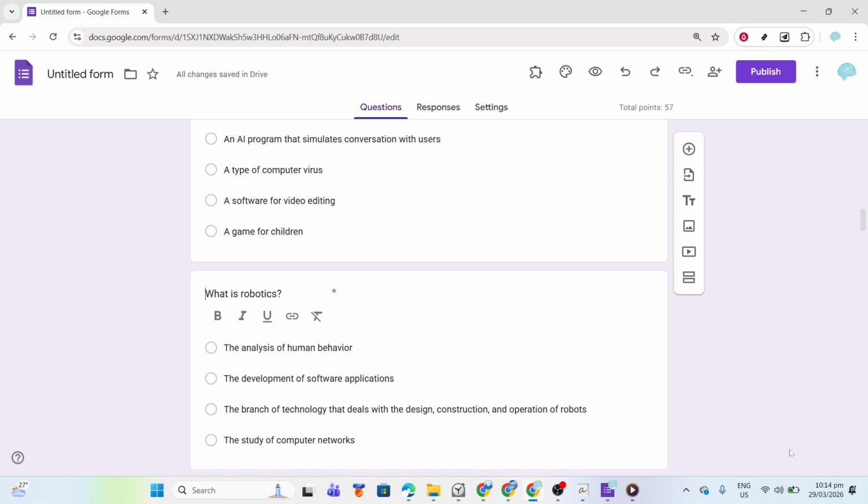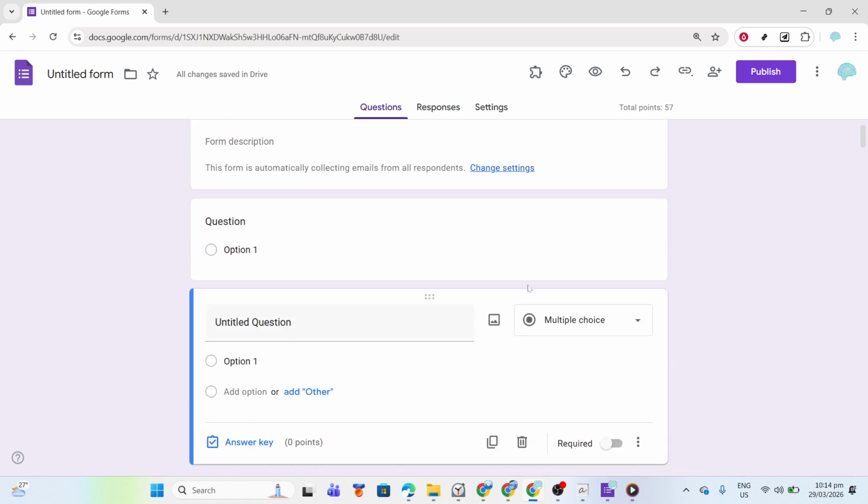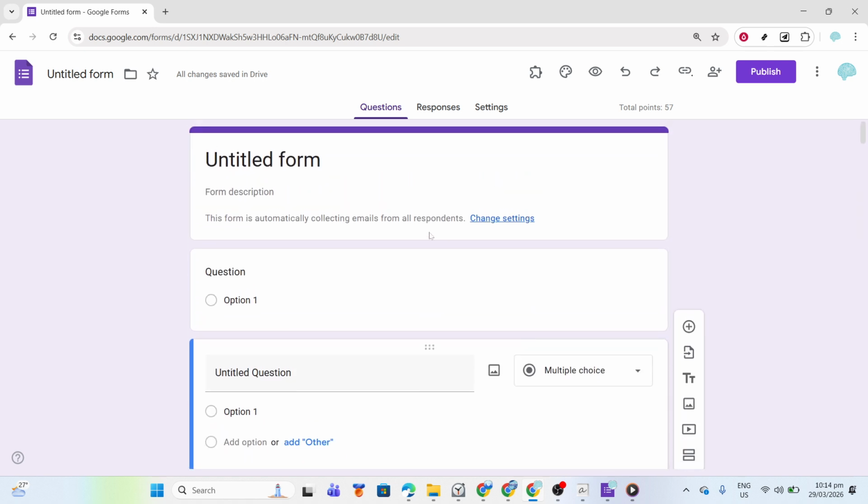The selected questions will appear in your current form, keeping their original types and options. This is a great time to scan for duplicates, adjust any branching or required settings, and make small edits so everything aligns with your goals. If you made a mistake or grabbed extra questions, you can delete or reorder them easily using the drag handles.